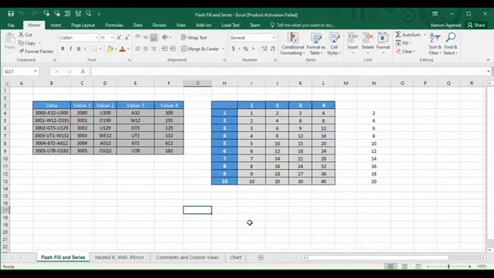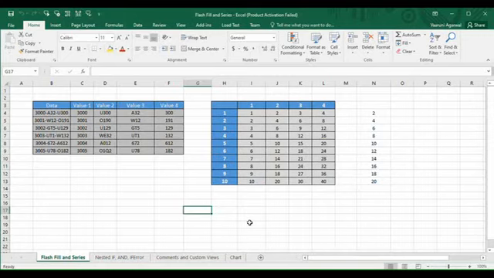In today's Microsoft Excel tutorials video, we are going to see the usage of two important features of Microsoft Excel. These features are known as the flash fill feature and the series feature. Both of these features are available in the fill section of Microsoft Excel, and their importance is that they help us to fill the data in our sheet or in the database.